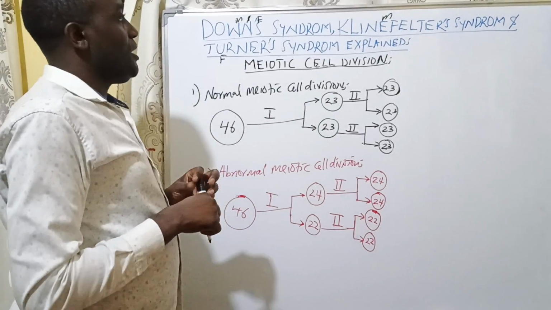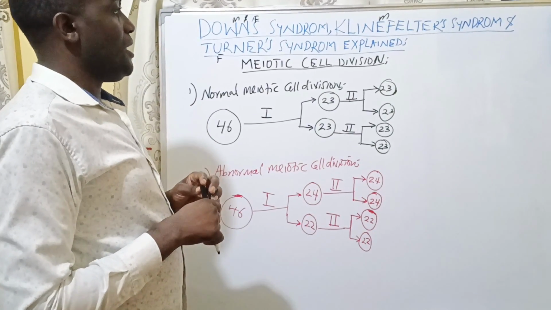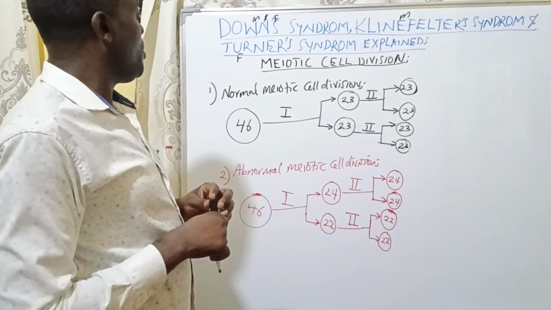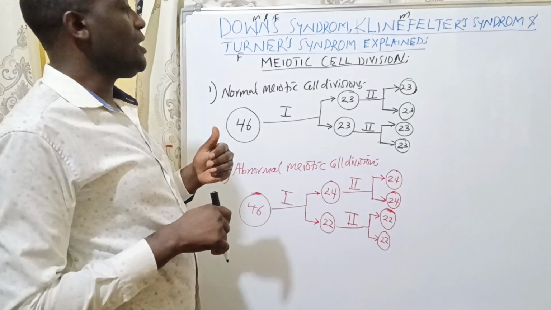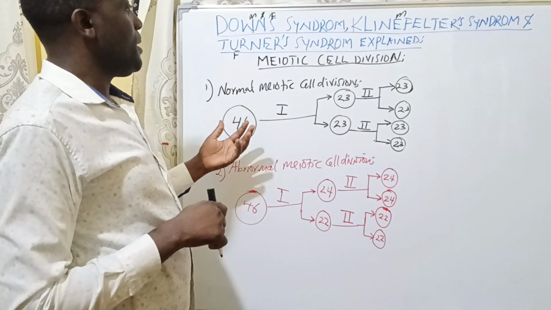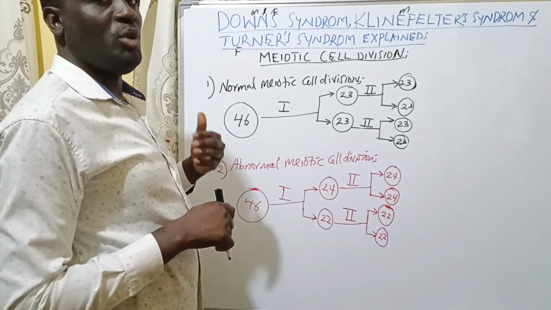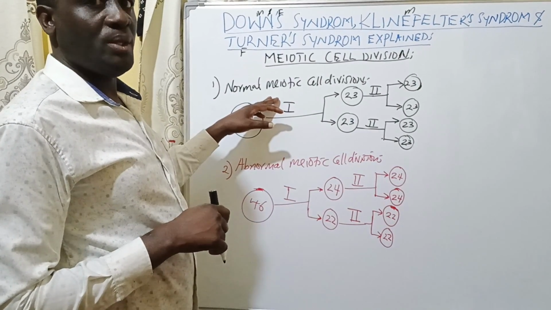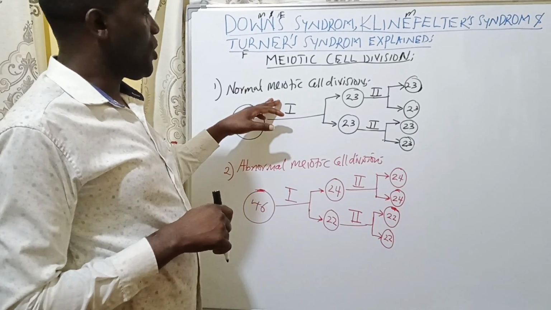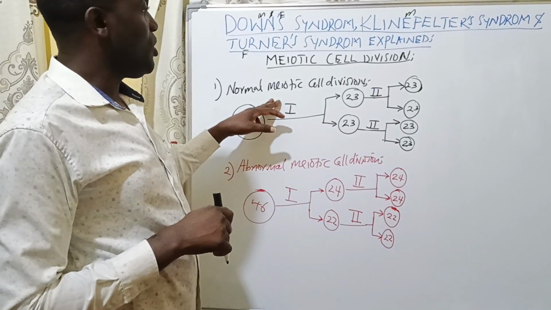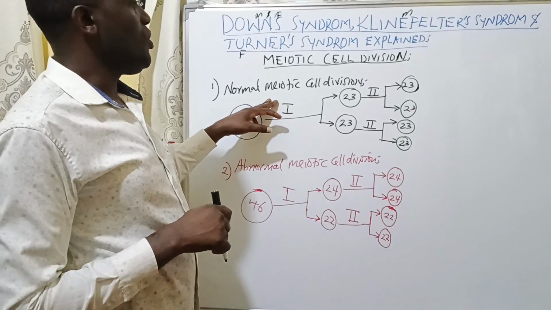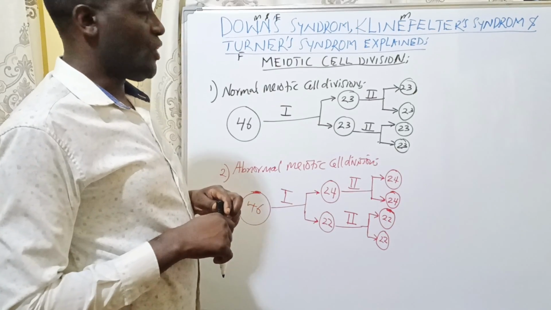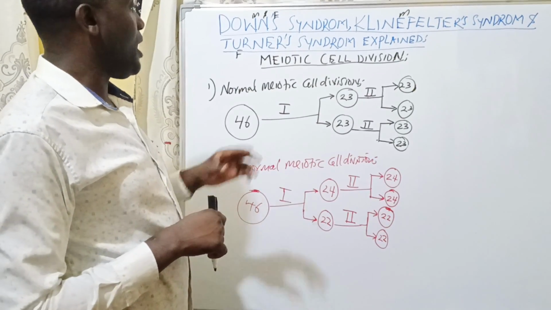Now, these are disorders and they manifest in terms of chromosome number within the cells of an individual. However, we need to go back and see their cause. They are caused by abnormalities that occur during meiotic cell division, whereby meiosis refers to the division of the nucleus of a cell to produce 4 daughter nuclei, each having half the number of chromosomes of that of the parent nucleus. That is our meiosis.